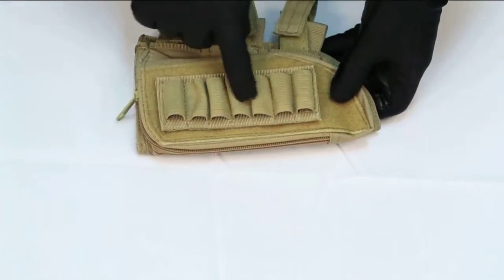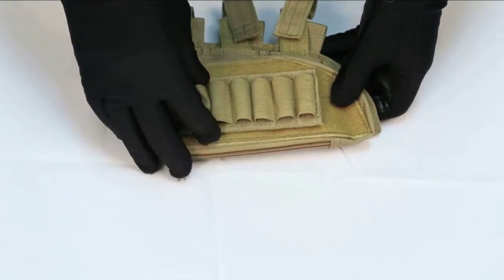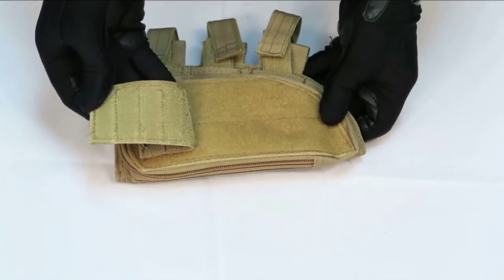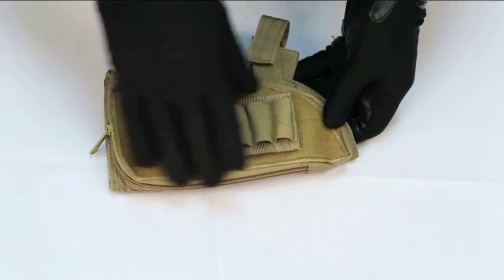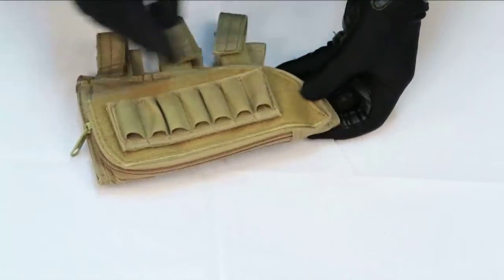As you can see on the outside part of the cheek rest, we have loop holes for your ammo. These loop holes are on a strap that is padded with velcro, enabling you to attach and detach from the outside face of the cheek rest. The whole outside face is velcro, so you can position the loops anywhere for personal comfort.